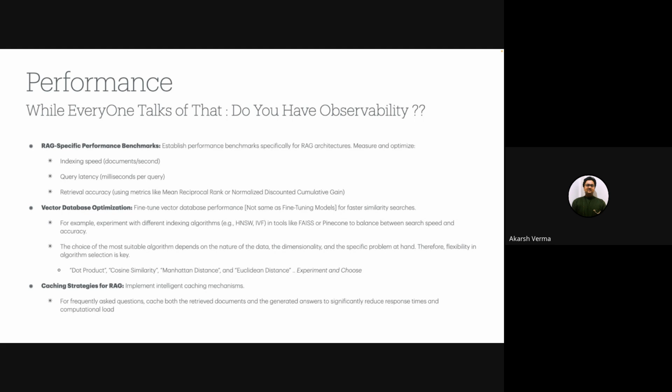The second part is the choice of the algorithm itself, which is again dependent on a lot of different parameters. So you need to have flexibility in terms of the algorithm you select. So essentially experiment and choose. So two pieces: A, the index pieces, which is impacting the computational performance; B, the similarity and the better answers is also part of it.